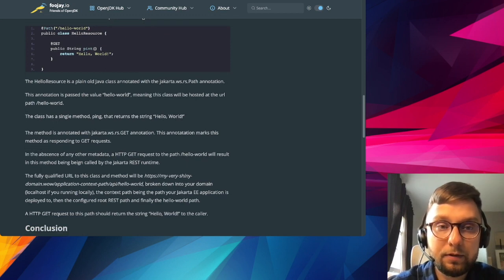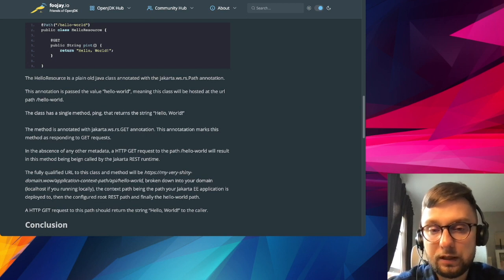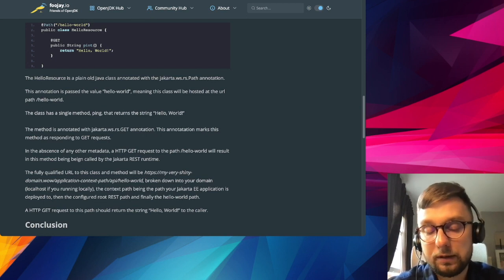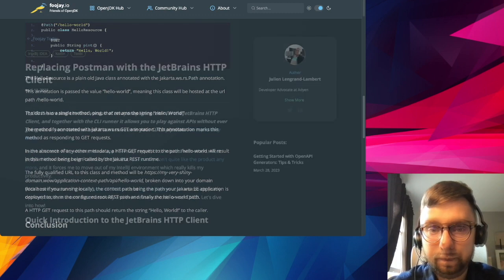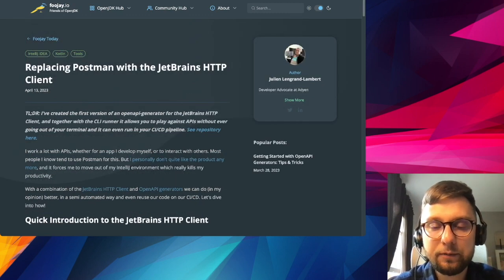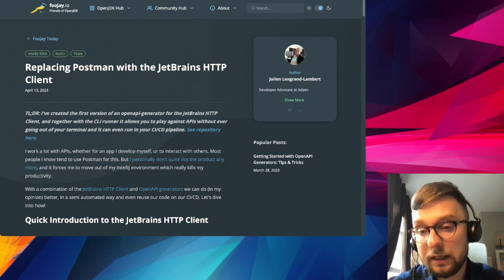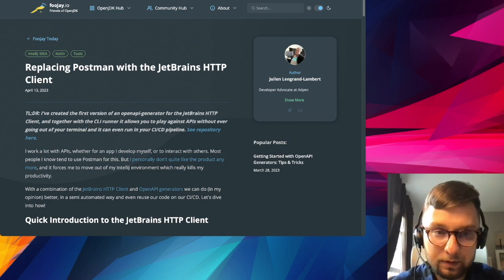So if you look into different options and would like to know not only Spring, but for example Micronaut or maybe Quarkus or maybe Helidon, Jakarta EE is something which you should be familiar with. If you're building a REST API, it would be nice to test it. And one of the most widely used tools for testing REST APIs is obviously Postman.